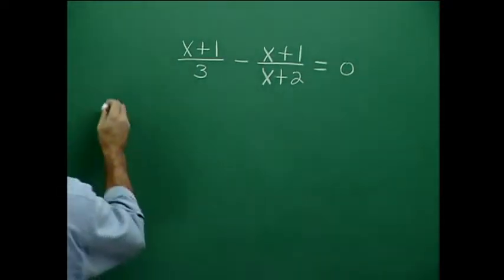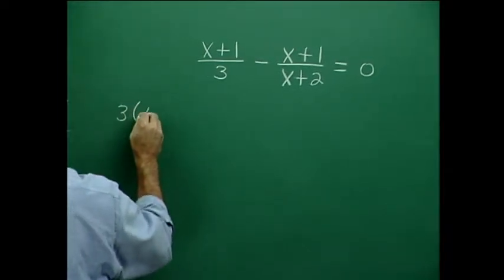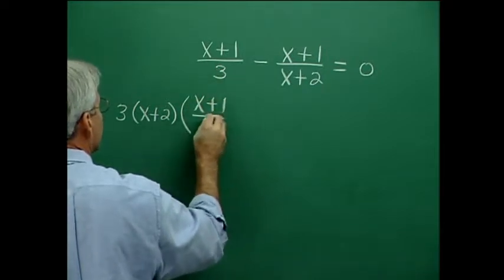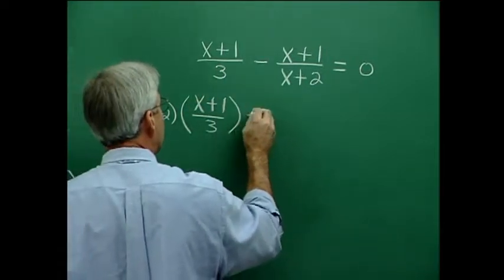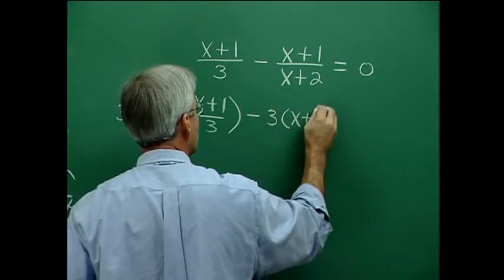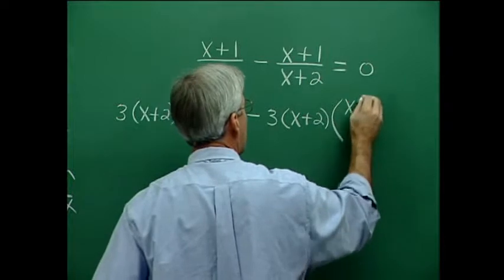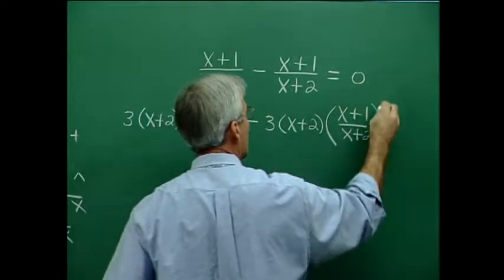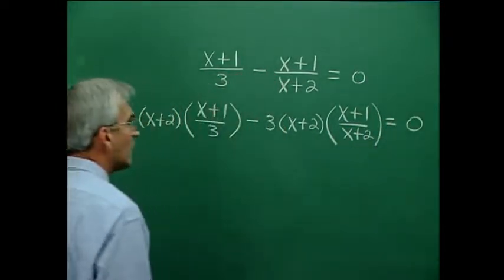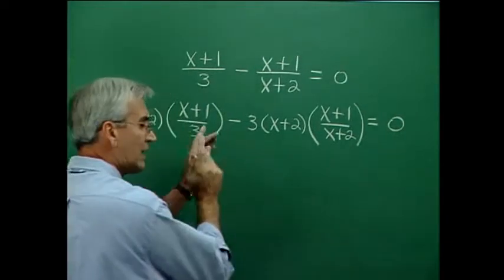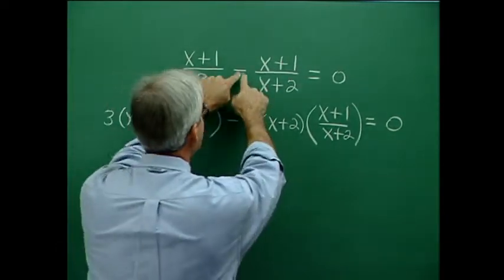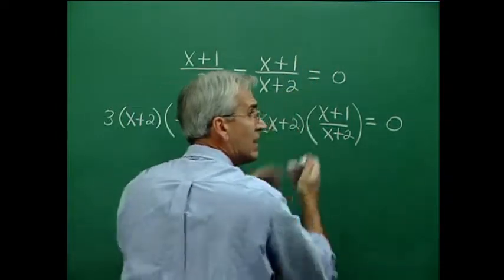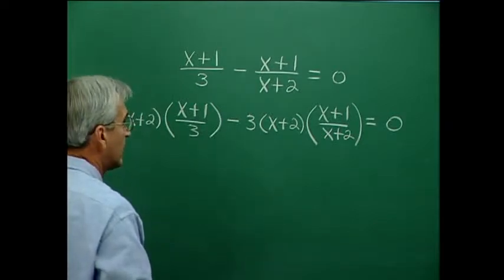So we would want to write the common denominator times each term. So it would be 3 times x plus 2, which is the common denominator, times this term. And then the 3 times x plus 2 times this term. And then the common denominator times 0 is going to be trivial on the right, so I'll just put 0 over here. I do want you to notice that I put the factors involved in the common denominator right in between the minus sign and this fraction. I just popped them in there. I just injected them into this term, and that's perfectly all right.